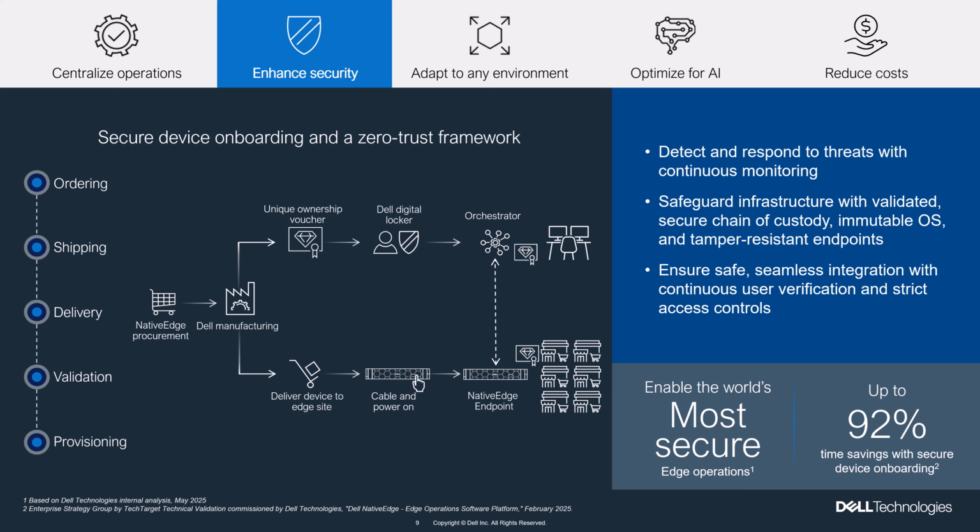Additional security capabilities include continuous monitoring across distributed environments, enabling fast detection and resolution of potential threats. A secure supply chain controls and validates the integrity of all infrastructure, and a hardened, immutable OS eliminates the threat of any tampering that could compromise operations. Secure access controls provide peace of mind across distributed environments with an ever-expanding potential attack surface.